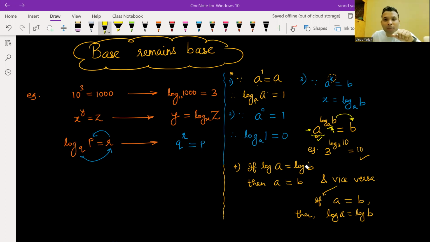If log a equal to log b came from a equal to b, you can't say log cancels. That is a wrong thought. It is removing log: if log a equal to log b, then a must be equal to b, provided both of them have the same base. All right, understood till here? Great.